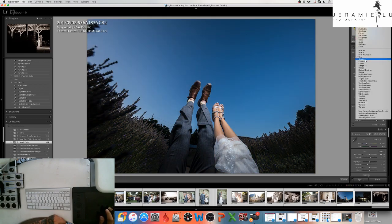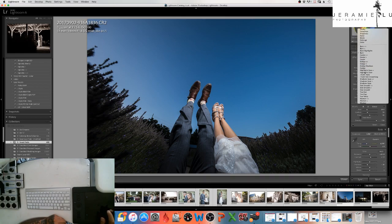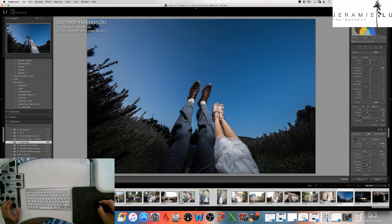All right, so we're going to pull our dodge tool first. Dodge ups the exposure. So I'm going to up the exposure here just a little bit on all this kind of cool stuff. And I want to pull just a little of this color or the exposure back in here because, you know, we vignetted it. We played with the exposure on the whole thing. But I want to target just this right here and really get this cool color back.